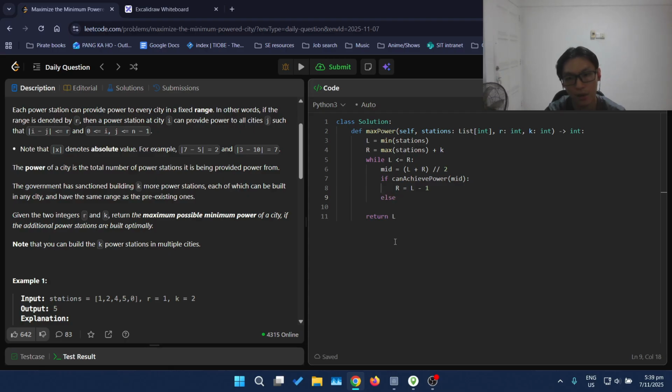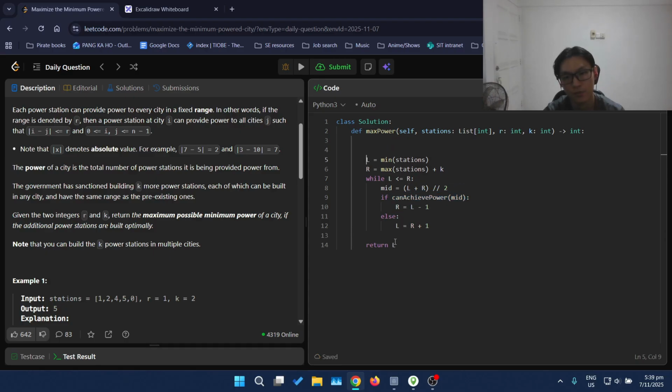Else, if we can't achieve the power, we have to raise the power, so left is equal to mid plus 1. So this is the key function that we need to implement: can achieve power, given a certain power.